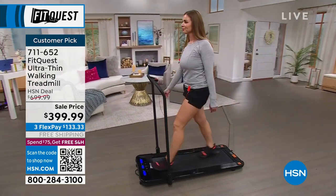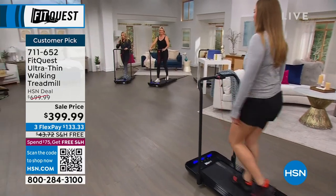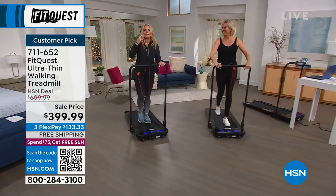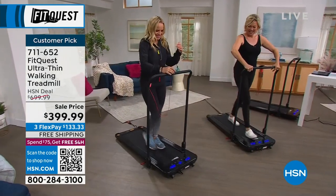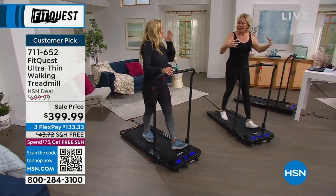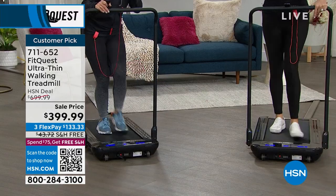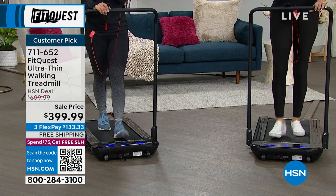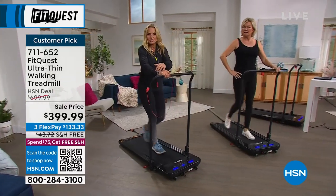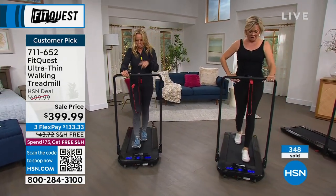We've been out here maybe 10-15 minutes walking very gently, very slowly, and I'm already hot — my makeup is falling off! It's incredible. Check your heart rate — take your two fingers, pop it on your neck. If you feel your heart rate elevating, maybe you've got a Fitbit or a watch. Check your steps, your distance, your speed, your calories — motivate yourself, see what works. If you want to eat a bagel, watch what you're eating, combine it with exercise and you'll get epic results.